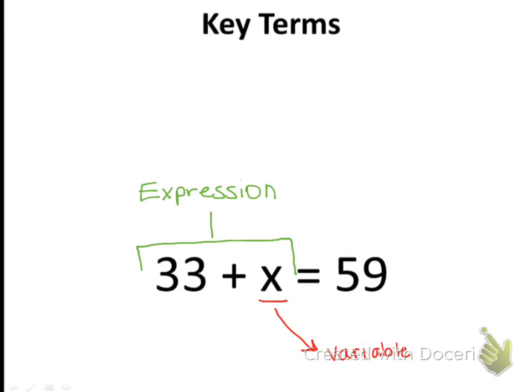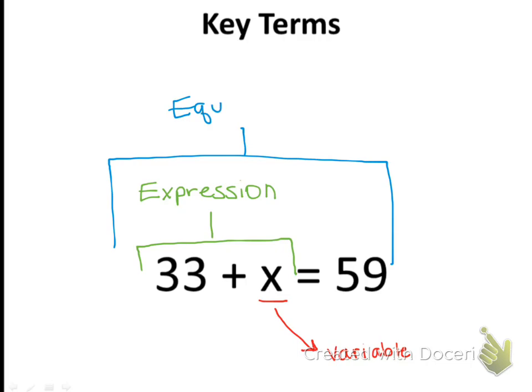The whole thing with our equal sign, this whole thing here, is called an equation. So if someone's talking about an equation, it has an equal sign in it. And you can remember that because equation starts with EQ-A, and so does equals. So our equations have our equal signs in them.